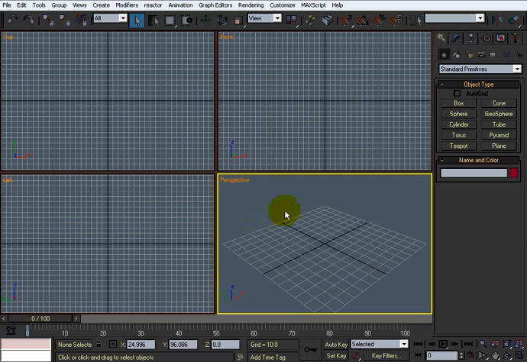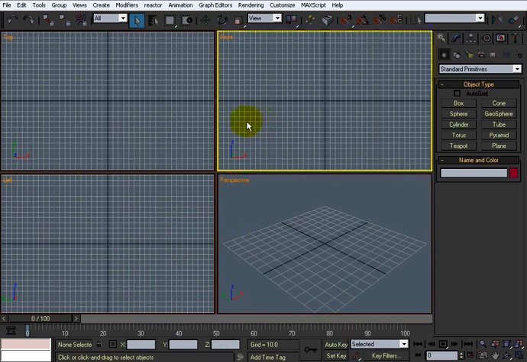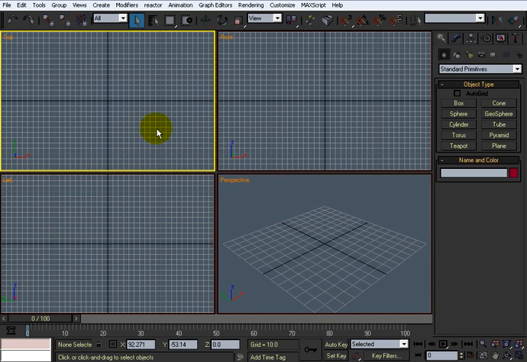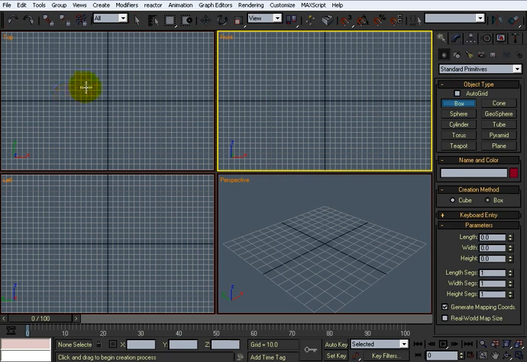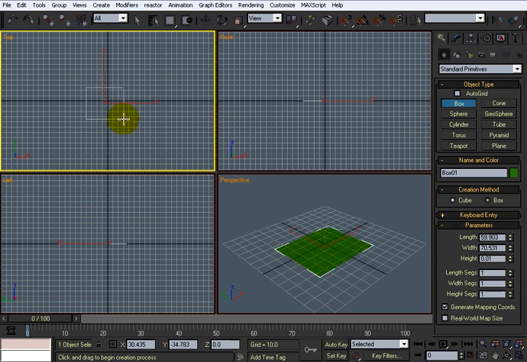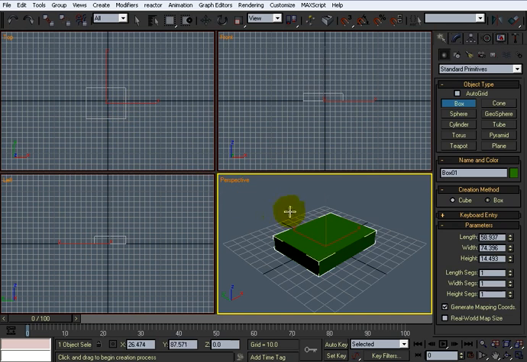So what we're going to do is start in Max on a brand new scene, fresh, reset everything. And once we're done modeling all the living room stuff, we'll merge it into our architectural scene, the whole interior. Alright, so what I want to do is create a box, and I'll do that in the top view, why not, and then just drag it up.